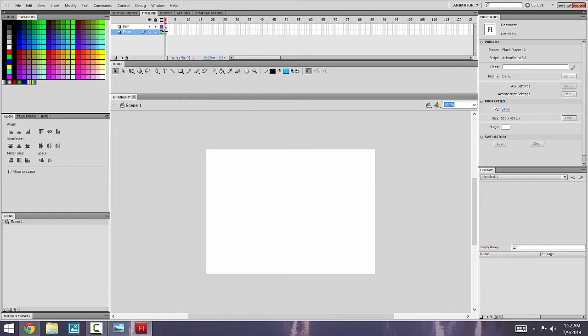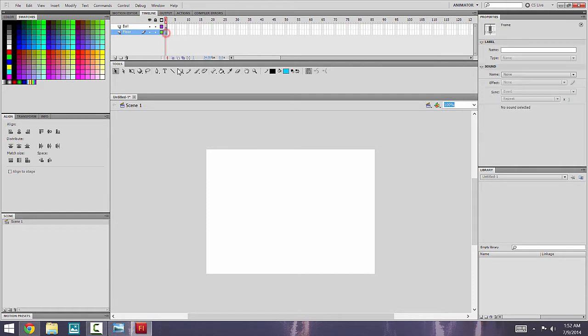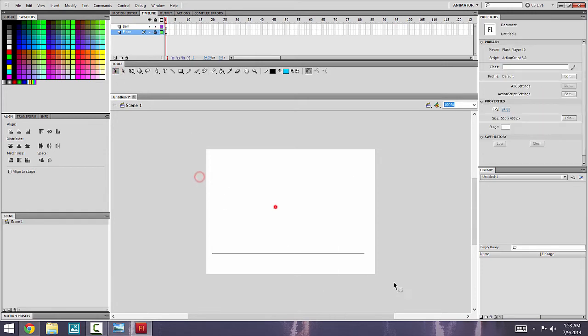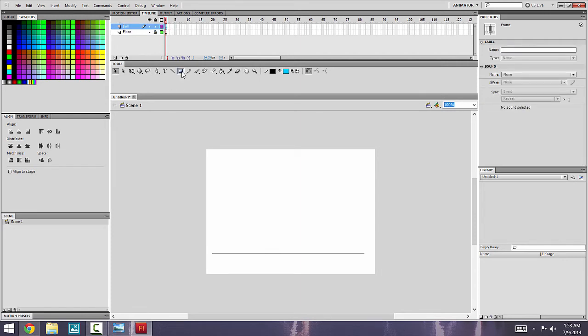And as I was saying earlier, we go back to the floor layer and select the line tool. You might see this menu here, which gives us an option to change the thickness of the line. We'll keep ours at, let's say, 2. On the stage, you could hold shift and simply drag a line across from the beginning to the end. The next thing you'll do is lock the floor layer so it doesn't interfere with our work.